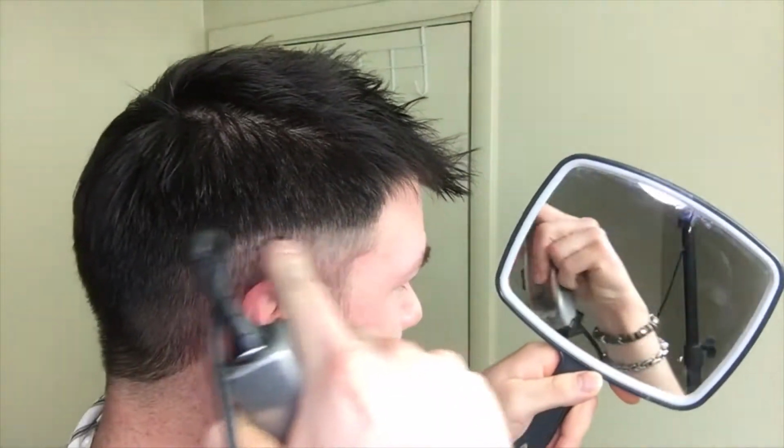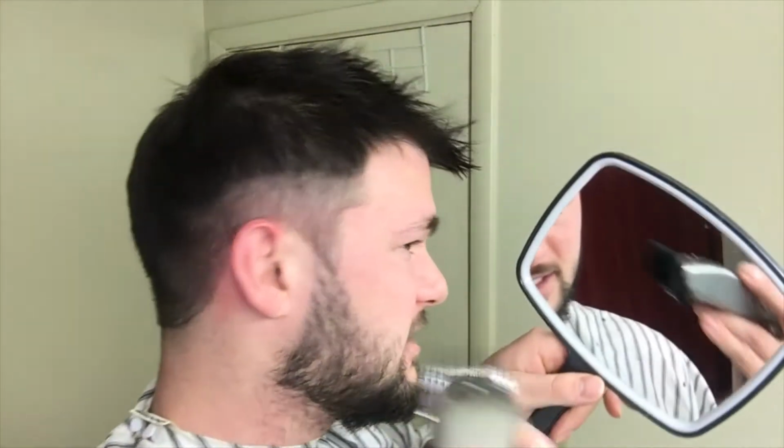By the way, if you like your hair faded up here, like up top, I wouldn't recommend going all the way up to begin with. You gotta start low. I'm only doing a line, like a mid-fade sort of thing, but it's gonna go a little higher. I'm only doing that because I'm gonna show you guys, you have to leave room for error. You might screw up, so if you do, at least you can go up a little higher. So start off low. Go slow. I'm gonna go a little quick, but go slow. If you've never done this, just take your time.